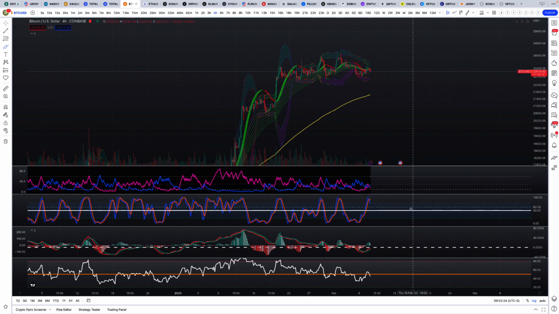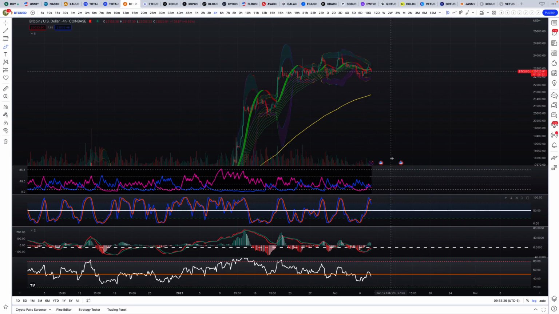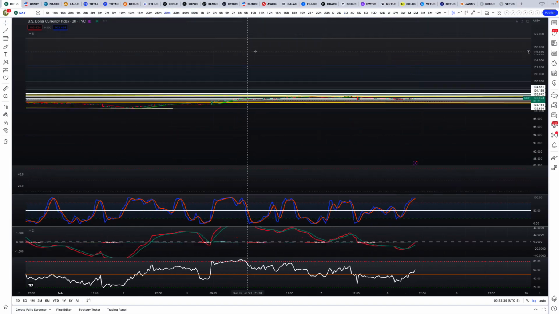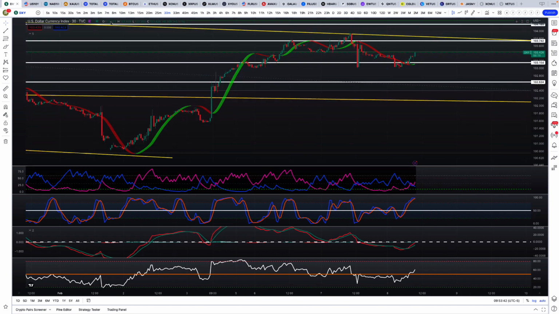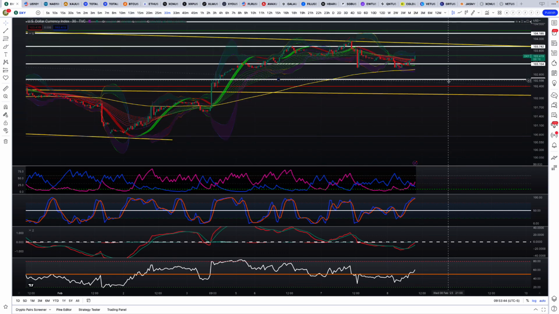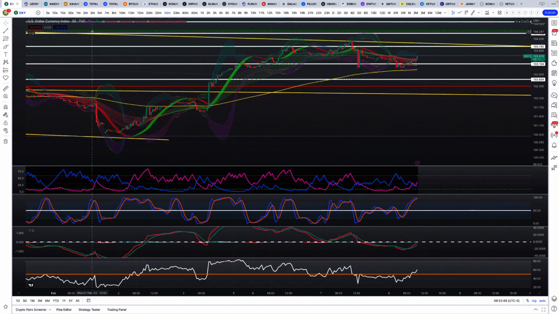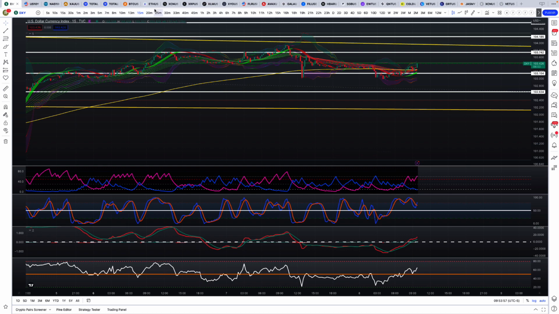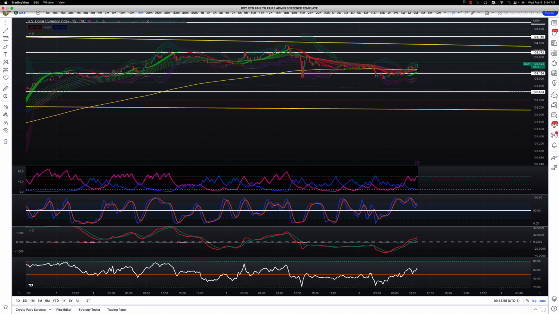We do see on the 4-hour stock RSI starting to cross back down. We do want to see some life pumped back into this, because at this rate, it does look like we could come down and retest this. That's going to be a result of the dollar. If the dollar's pressing up here and Bitcoin's coming down, then the altcoins may not do well. But if the dollar turns back around, Bitcoin starts to stabilize and stay above those levels, then it's looking good for the altcoins to remain in their uptrend. So that's what we want to watch, definitely. I'm going to leave it at that and get this video out to you guys so you know the levels, everything like that.